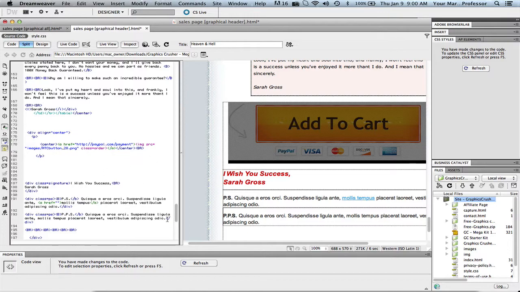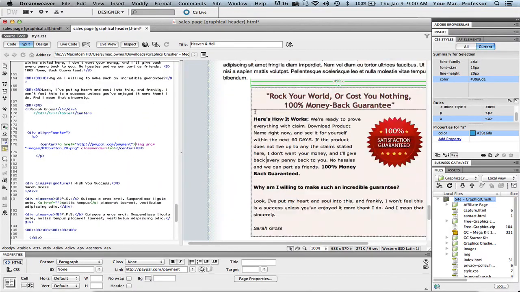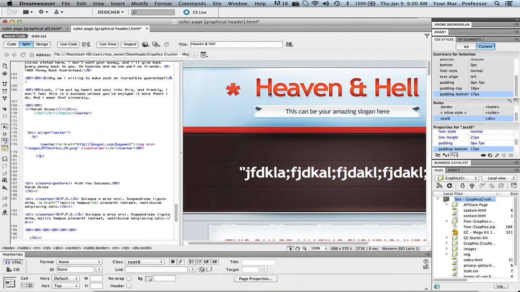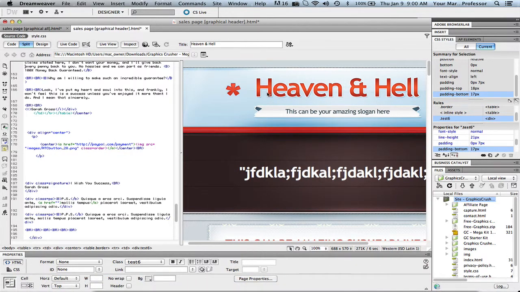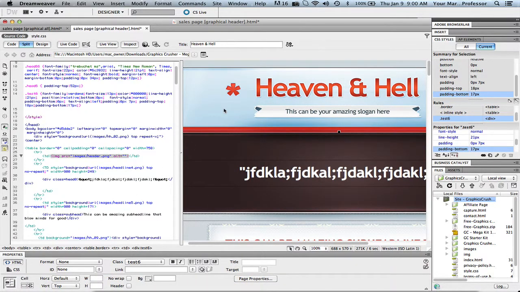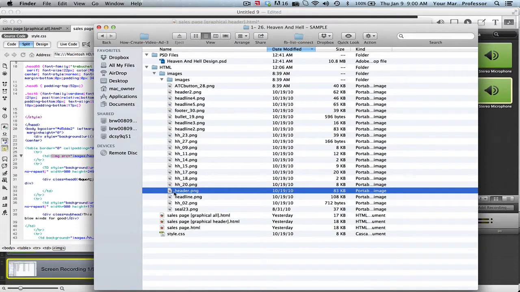Now let's go up here and talk about how to do the Photoshop editing and replacement of this image. So what we need to do is this, just to clarify, references a web-ready file. So we can tell it's web-ready, it's a PNG. That means we can't go in and edit the layers in a PNG. We have to go and get the PSD file, and this is where we can make graphical changes.